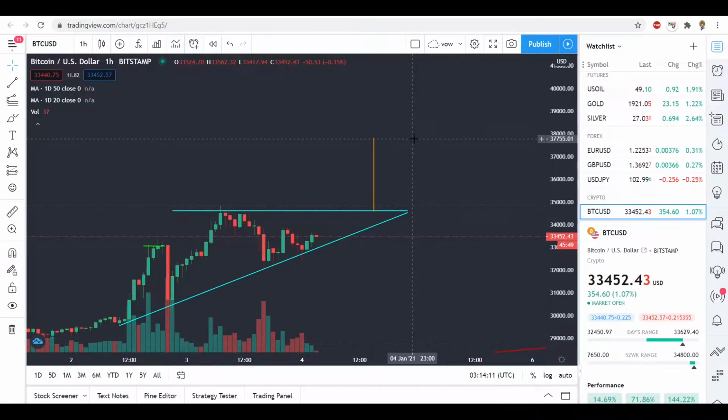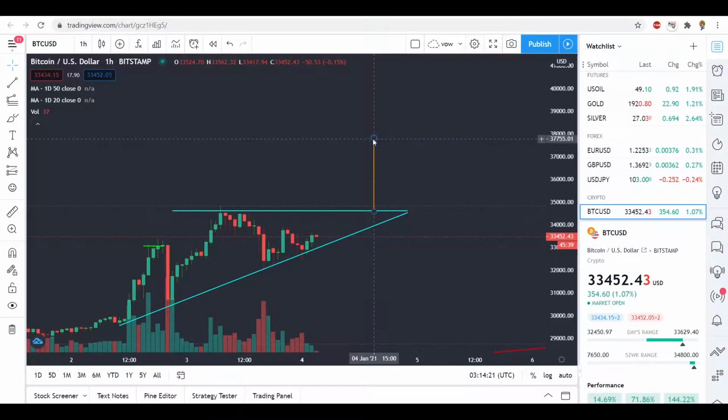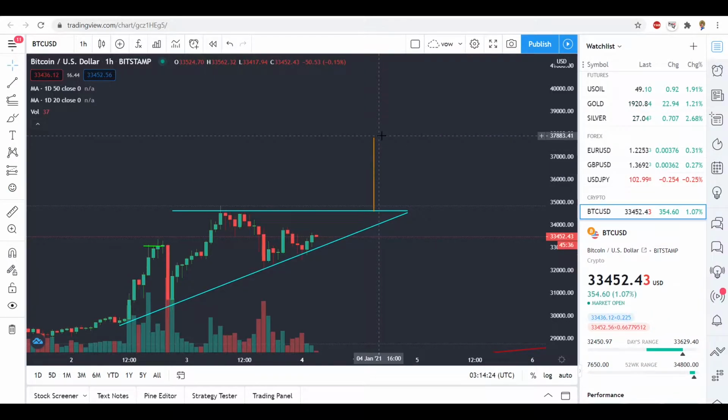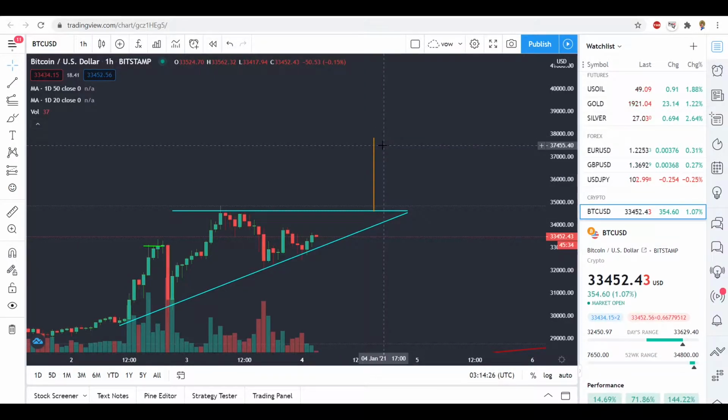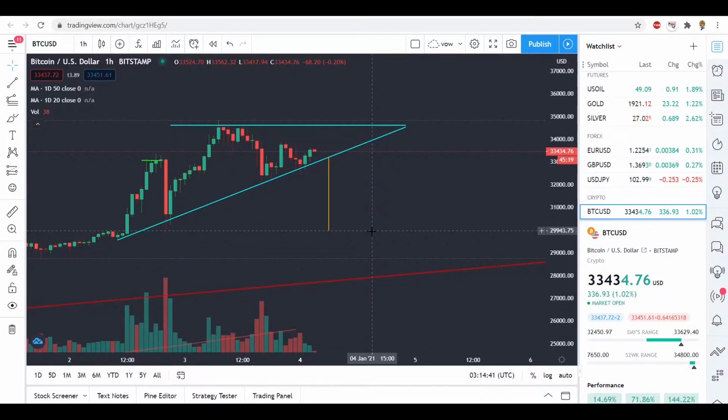So our target to the upside is around 37,755. I would always try to kind of not max out every potential here. Maybe be a little bit conservative and take the profits a little bit lower down. But we'll pull some fib levels over this so we can see the different profit points. To the downside, we have a bearish target depending on when we break the triangle. I would say it's probably down here.